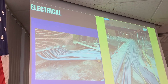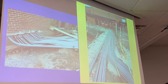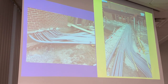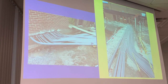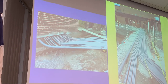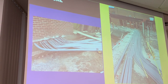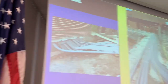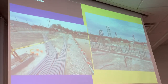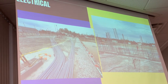That was a significant milestone as far as the project goes. Speaking of electricity, this was actually done 2 days ago. If anyone has ever run pipe in a construction project or anywhere, this is the way to do it: PVC pipe laid on the ground, and you can make quick progress real quick. All the electrical will be running under the floor, and that's why we need to get that done over the next couple of weeks, as they start pouring the floor in a couple of weeks. This is the area toward the front of the stage, with the piping coming down, leading to the stage area, and another section will feed back to the classrooms. The electrical pipes have been stubbed up to the walls, so they can pick up and go from there as the walls come up.